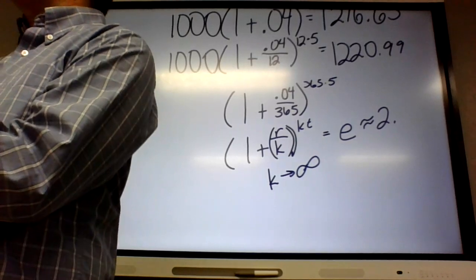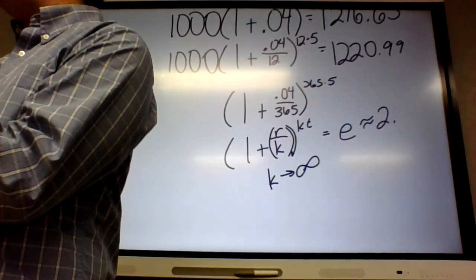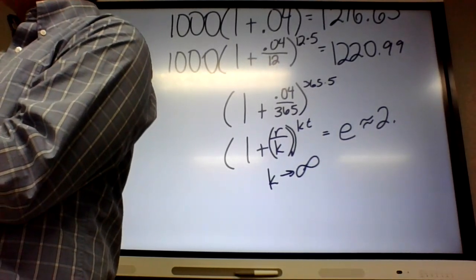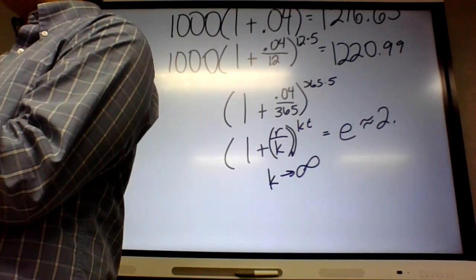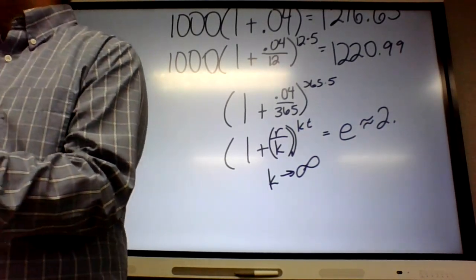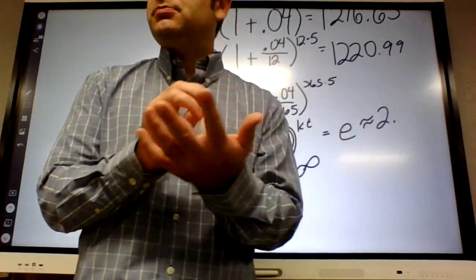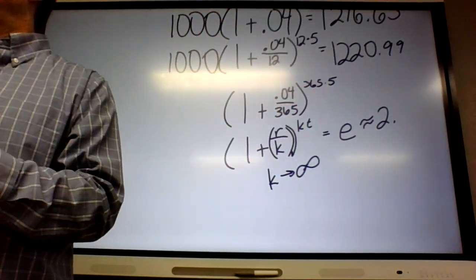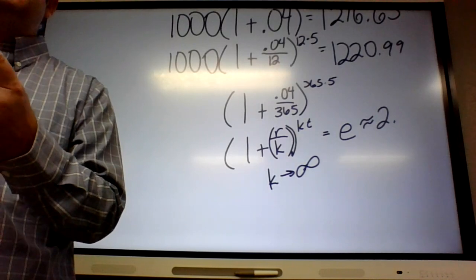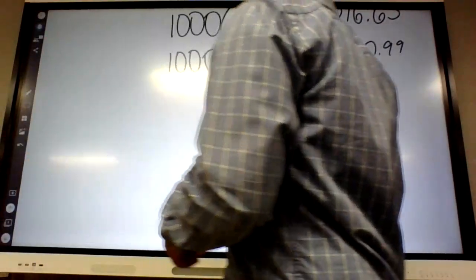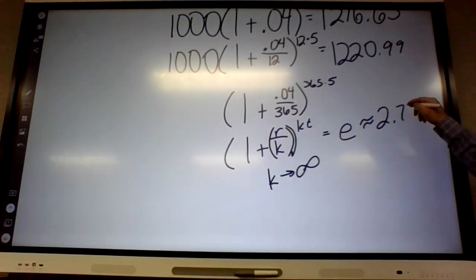Well, here, let's do it this way. Everybody find the e. Your calculator probably says e to the x. Why don't you plug in e to the 1, because we're going to need to find that button on the calculator anyway, and see what it equals. I think it's 2.72. 2.7182. Okay, yeah, it's about 2.72. Kind of like when we round pi up to 3.14. That's about what it's equal to.